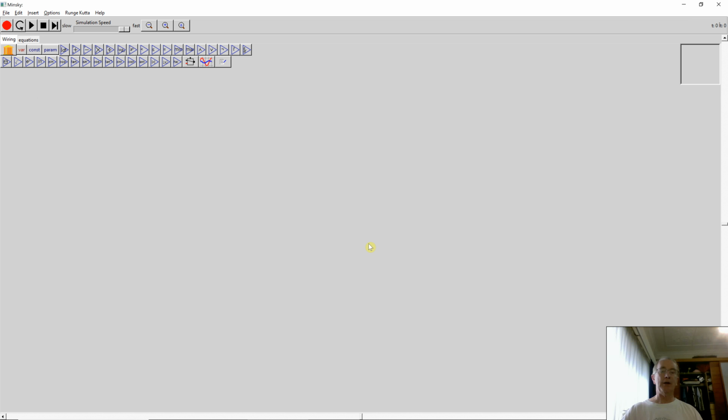You'll notice there's no ribbon. There is never going to be a ribbon. I regard the ribbon as a stupid interface designed by Microsoft, and I'm not going to copy it. But you then have a set of buttons here. These are unique to Minsky. These let you record a simulation as you build it and then replay it later. I'll use that in one of the later simulations.